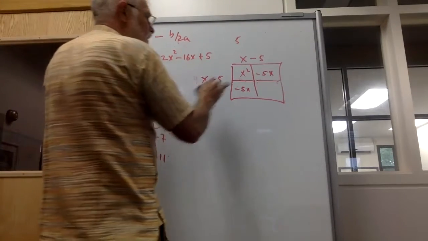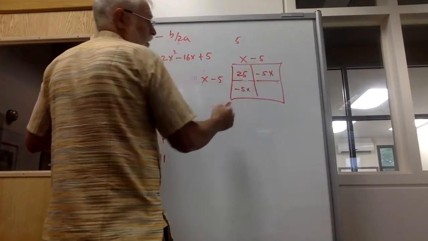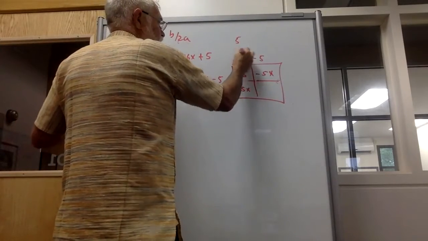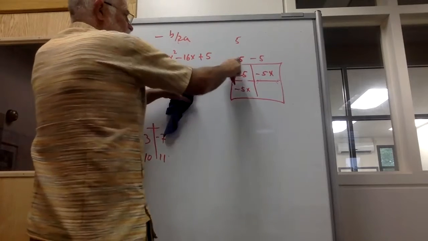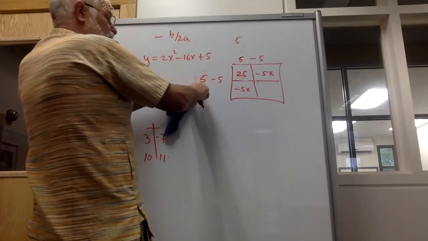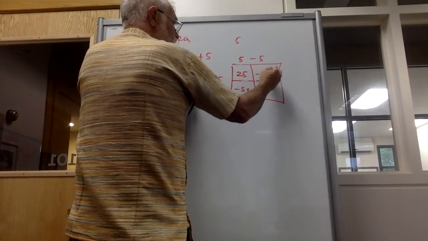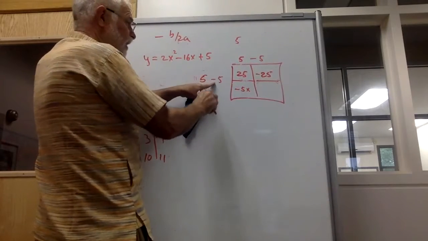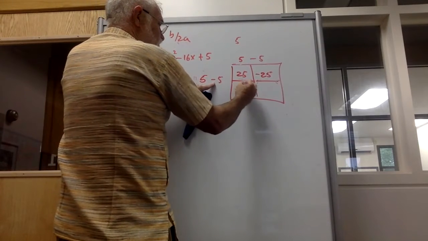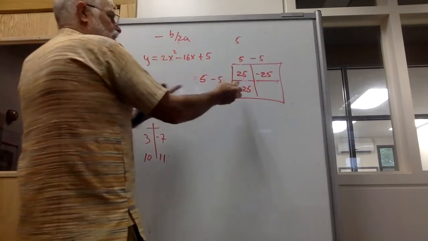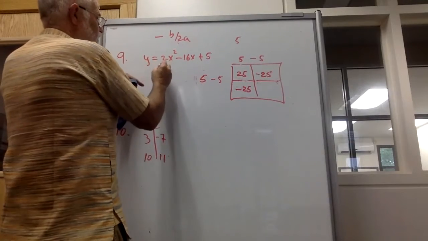Now put a 5 in. If we put a 5 in, this section of area is 25. I'm going to drop a 5 here, and I'll drop a 5 here. So I'm multiplying this 5 times that 5 to get this. Now I'm going to multiply this 5 times that negative 5. That actually gets me minus 25. And then I'm going to do minus 5 times 5. That also gets me minus 25. So do you see the negative 50? So if you drop 5 in here, you get 50.